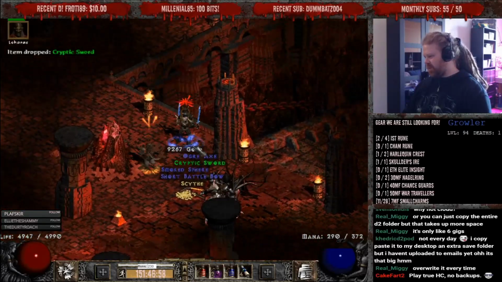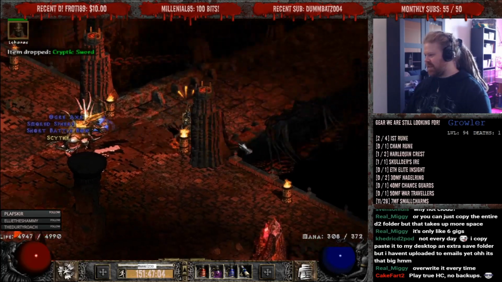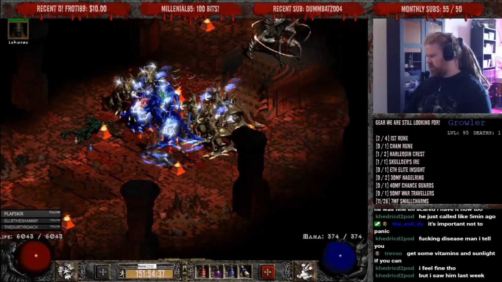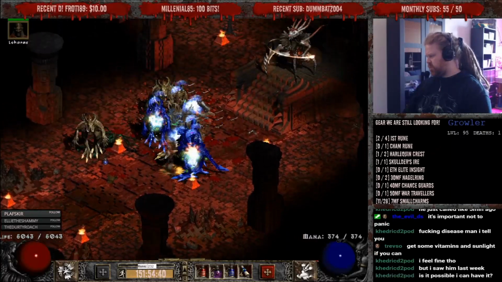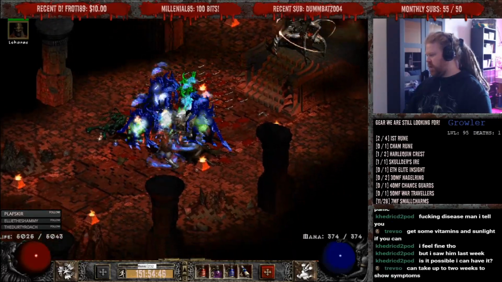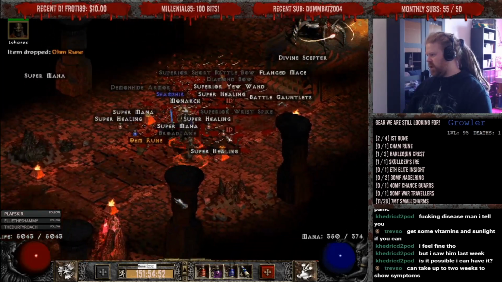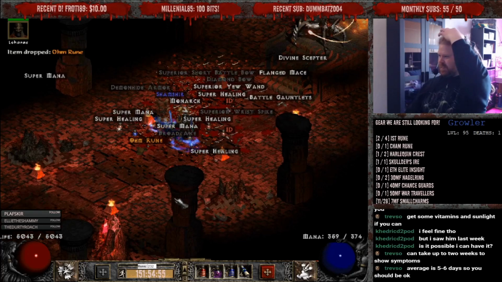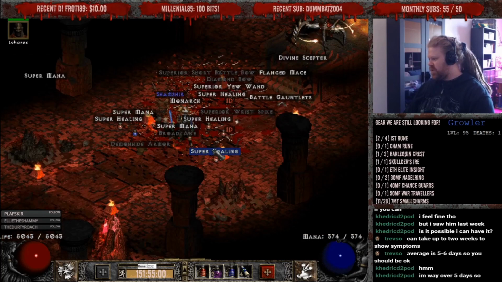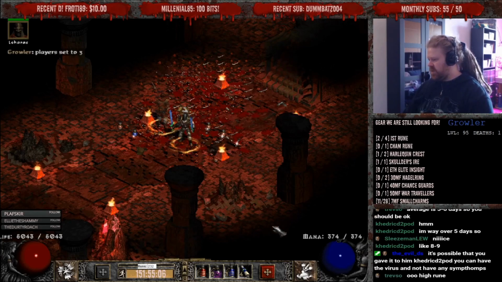Hey, Cryptic Sword, another new item. That's the full Sasabi set. Nice! Last item for the Sasabi as well. I have no idea, you have to ask your physician. Hey! And we get an Ohm rune! Wow! That's not bad. So that's the first high rune from these Baal runs.